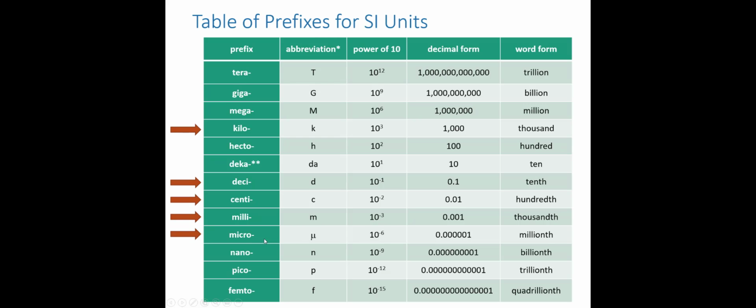The one that might be unfamiliar here is micro, which uses this Greek letter mu, and we ran out of m's, as you can see. We used the capital M for mega, we used the small m for milli, we need one more m for micro, so that's the Greek letter mu, and that stands for millionth. If I want to use any of these other units like pico or femto or giga, I will explicitly give you their definitions on any assignments or exams.